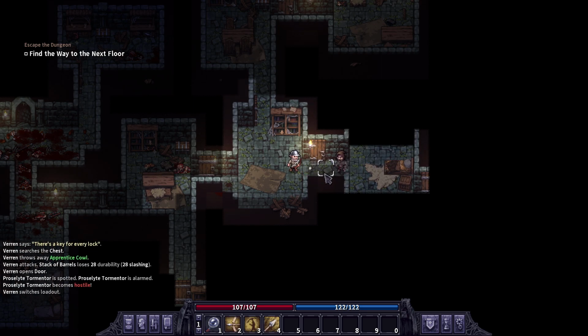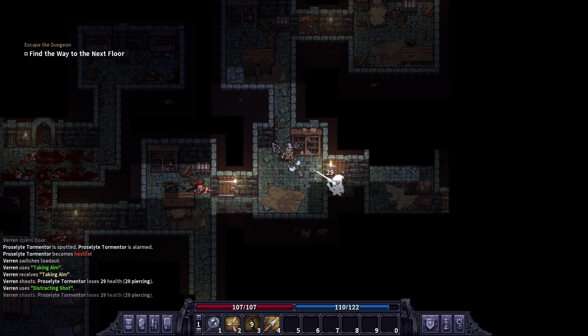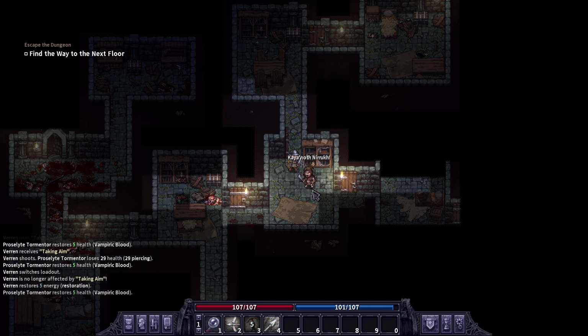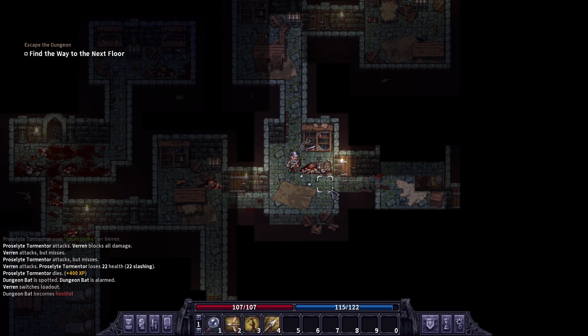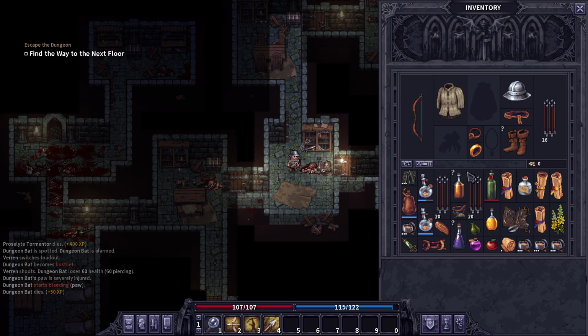Forgot to equip the bow. Take aim, shoot at him, then distracting shot. Get up here. Take aim. And surgeon's toolkit again. Crit on an arrow, that's pretty insane.